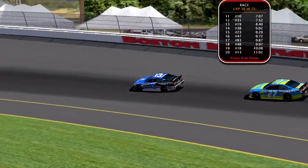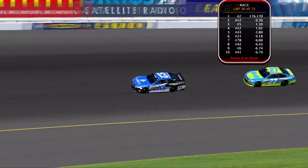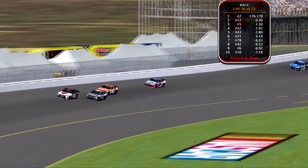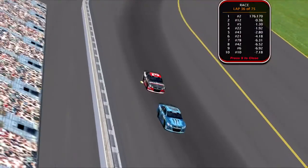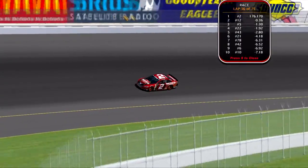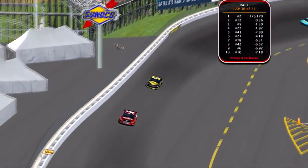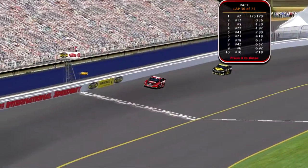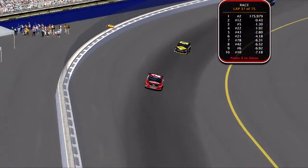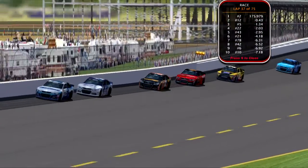Joey Murphy is running mid-pack, actually in the 20th position. Top 20 run for Joey Murphy. His teammate Josh Sekuli is not too far behind, so RCR is trying to get some good solid efforts here. But as of right now, it's still been Dylan Young and JT Bryant, the dominant cars of the day so far. Mostly Dylan Young has been the leader throughout most of this, but we have to wait and see where pit stops will end up here, or if we can get a caution out of the norm.